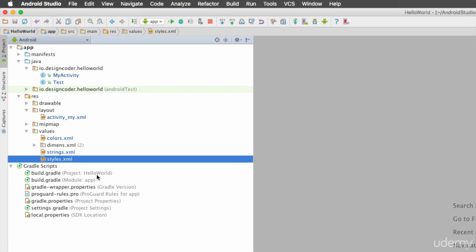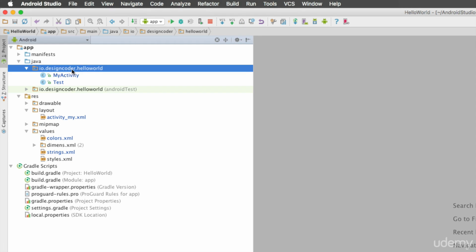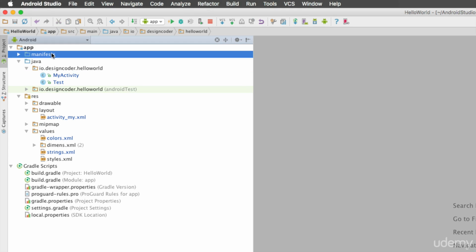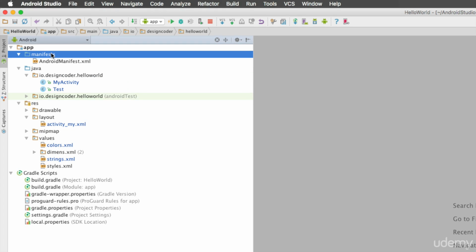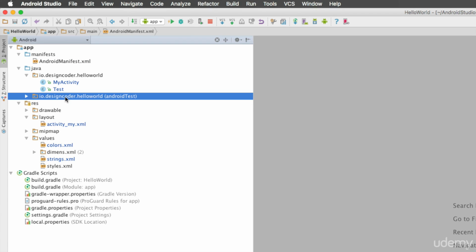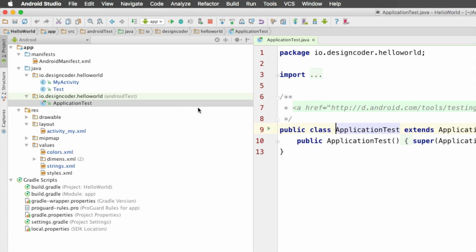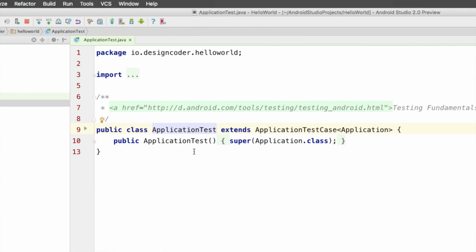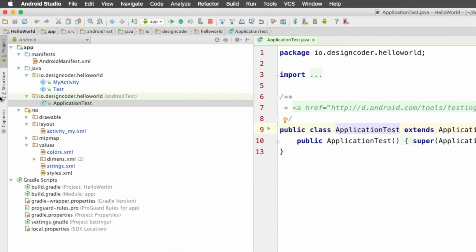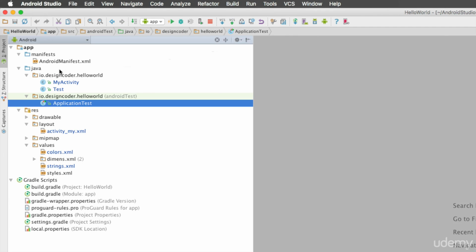So to give you an overview of the complete video, inside your package over here, you'll be storing code. Inside your manifest, you'll be configuring what items are present in your app, that is activities, services, broadcast receivers, content providers, what permissions your app needs, and what permissions others need from your app. Other than that, inside this folder called test, you'll be running tests over here. As you notice, this ApplicationTest extends. Now we won't be running testing in our current code, so this folder is not going to be used.